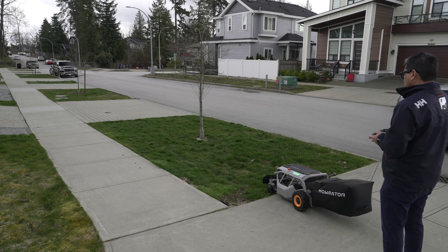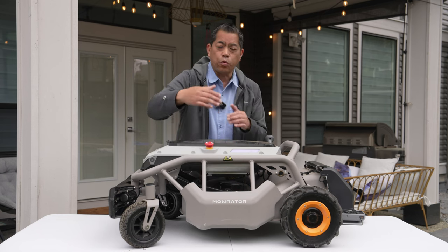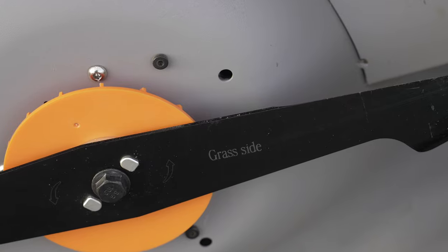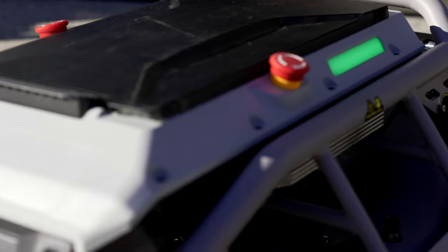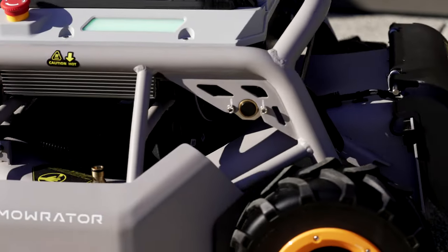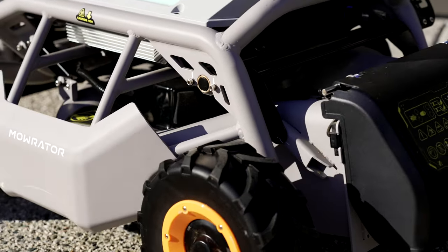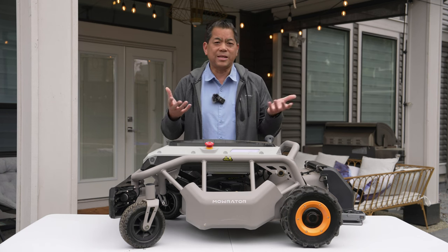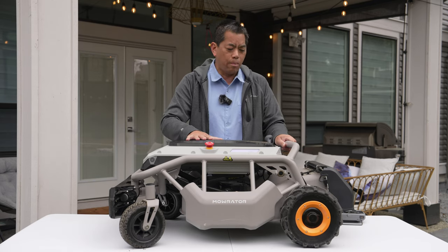It's interesting how they designed the Mo Raider. You have a separate cutting deck with a 21-inch path and a regular-size blade, and then a frame structure around it that houses the processor and battery while allowing a lot of air to get in to keep everything cool — very important. These rails are great for handling this big unit. If you're doing it by yourself, I'd recommend removing the battery first to make it a little lighter, or get someone to help. You can grab on pretty well anywhere along these handles — it is super robust.